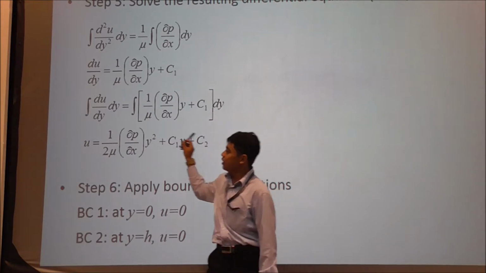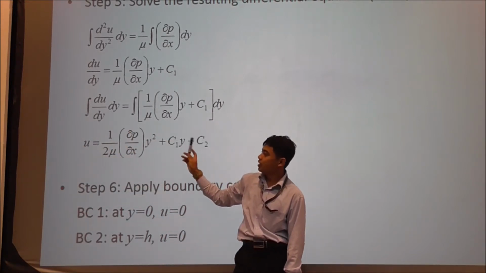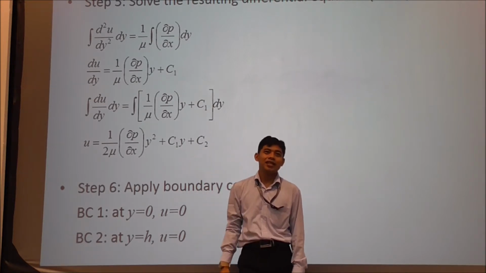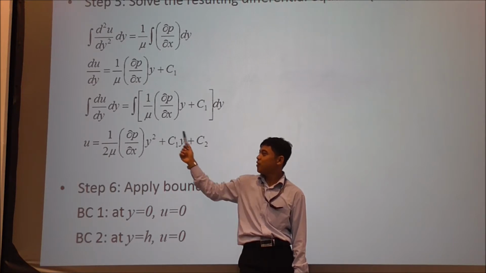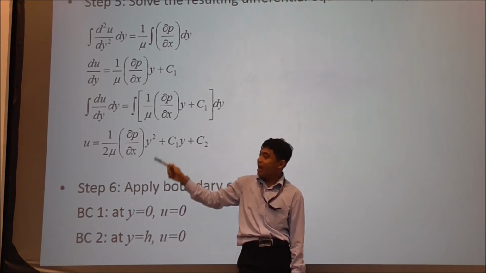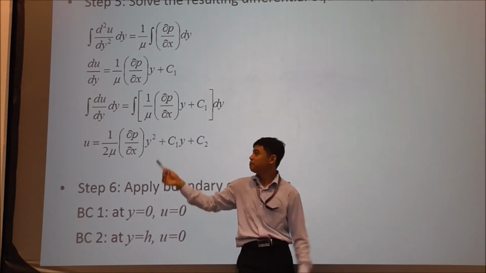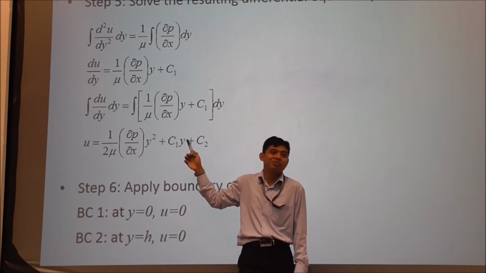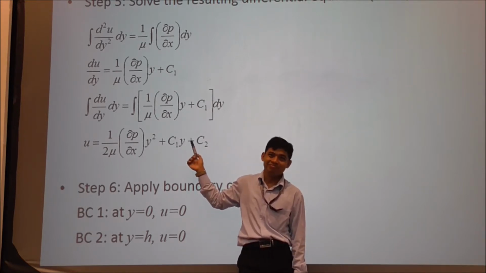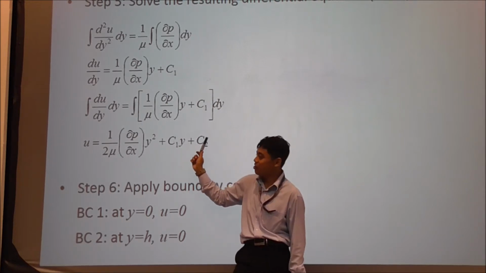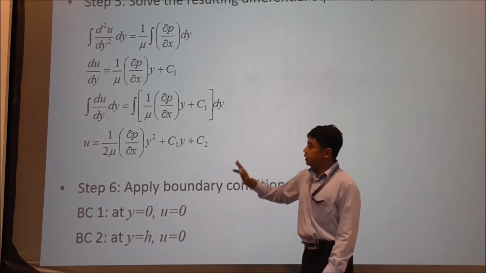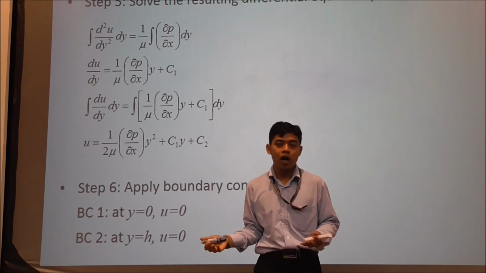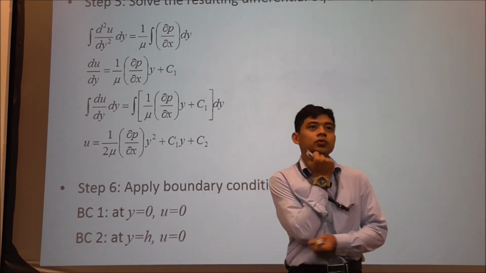If you learned calculus or ODE, this one is the so-called general solution. It is quite common, and usually has a family of solutions depending upon your C1 and C2. If you remember that, good. If you don't remember, no worry, no problem. Just look at it, this is how it looks. Now, this one is not finished yet. You still have C1 and C2, which are unknown. So how do you get those C1 and C2?